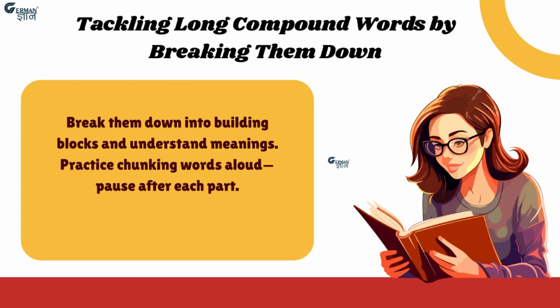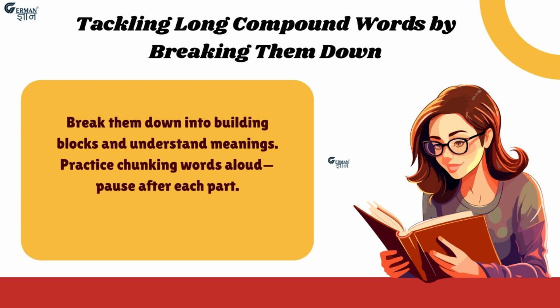Tackling long compound words by breaking them down. The challenge is that words like Krankenhaus and Versicherungsgesellschaft are intimidating. To read these words, break them down into building blocks and understand the meaning of each word. Also practice chunking words aloud, meaning pause after each part. For example, take the word Krankenhausversicherungsgesellschaft and break it into parts. Krankenhaus means hospital, this is the first part. Then Versicherungs is insurance and Gesellschaft means company.